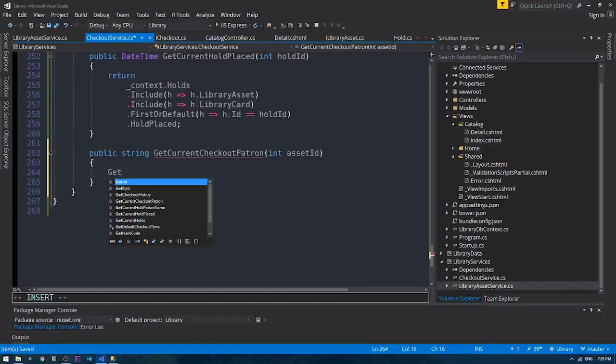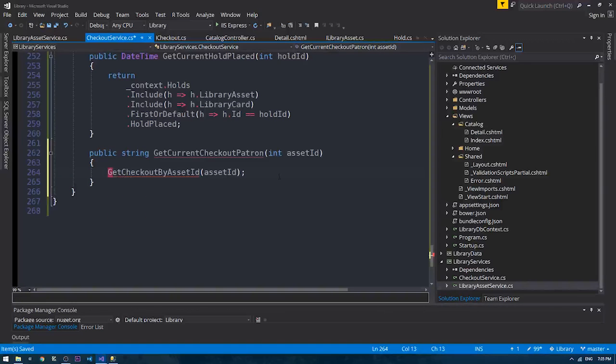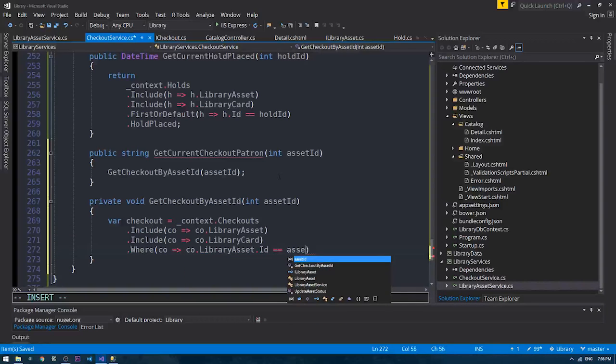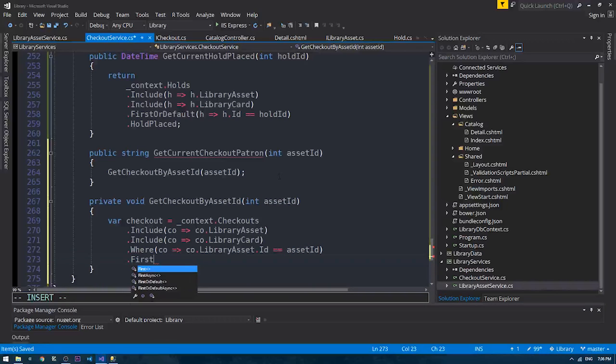So let's first of all get checkout by asset ID. So I'm just going to create a method for that here. And we'll implement that like this. We'll say the checkout is equal to context.checkouts, and we'll go ahead and include library assets and library cards, where the library asset.id is equal to this asset ID that we passed this function, and we'll call first or default.